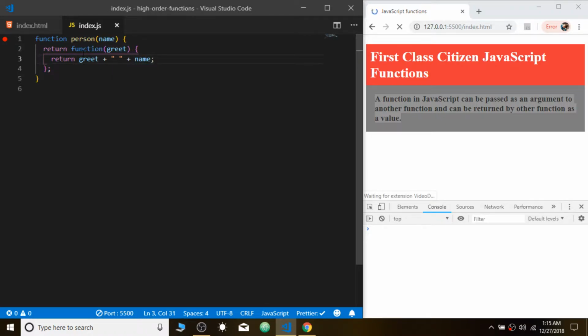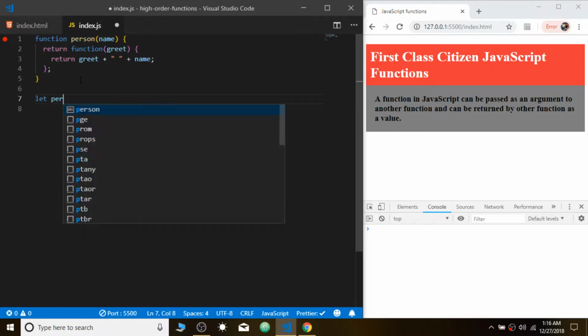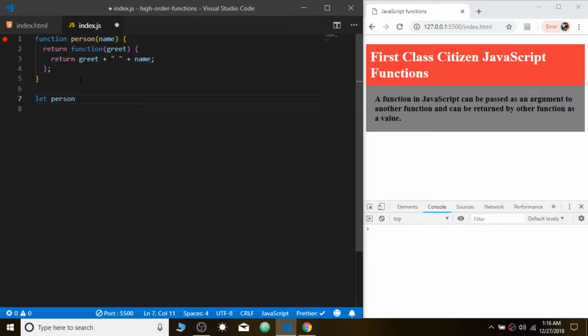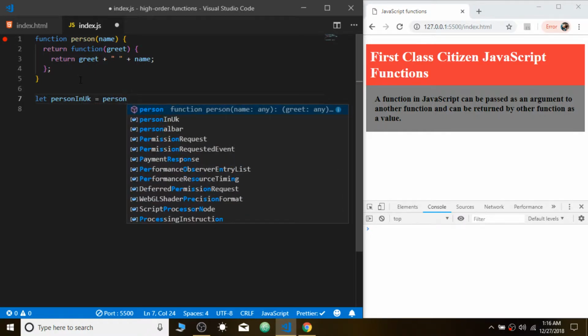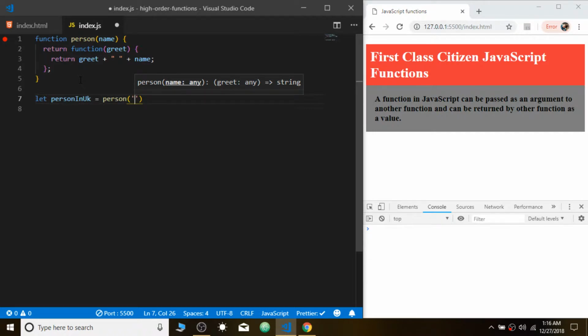Okay, and then next thing I'm gonna do is create a variable, maybe person in UK. By the way, I'm just making it up. And then we will call our function person, and we will pass a value, maybe Joe.